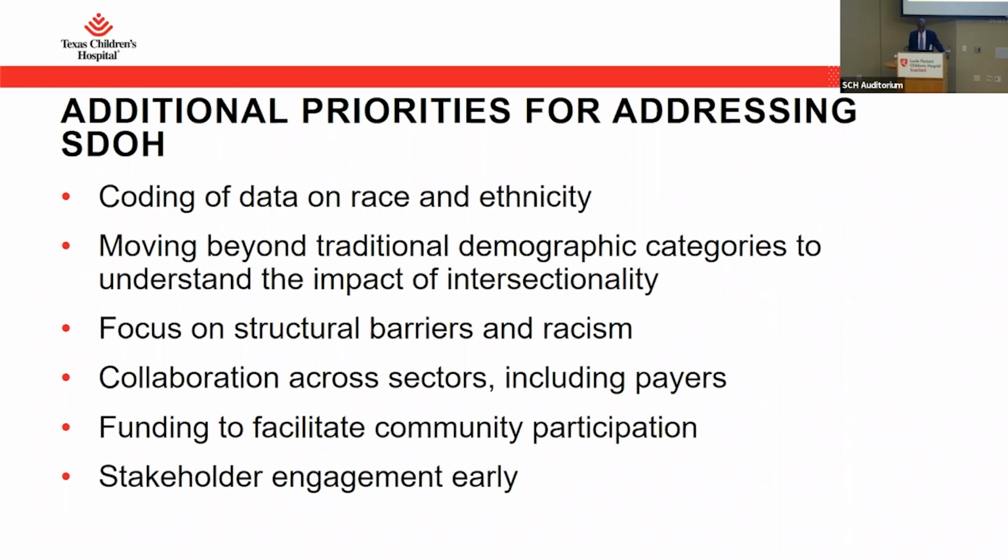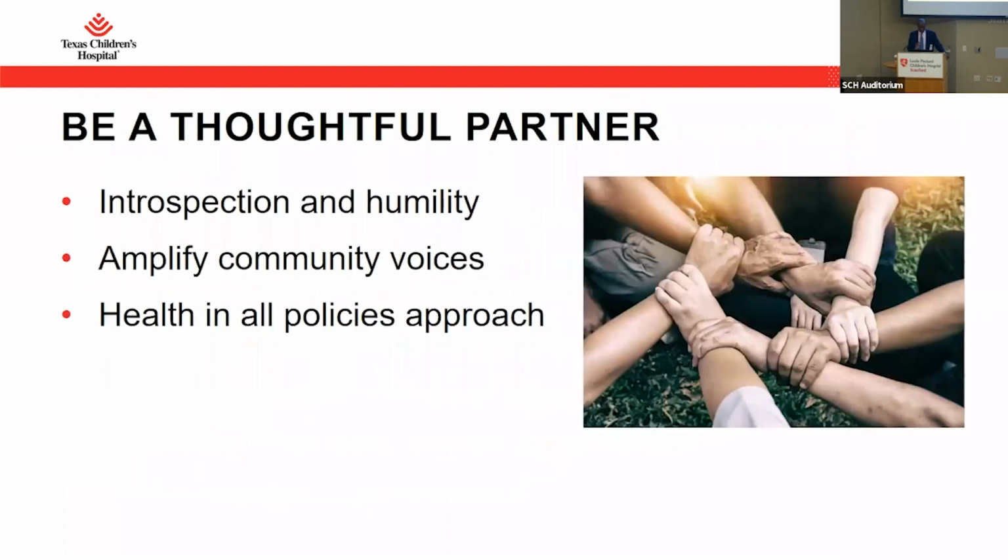And then the next thing is stakeholder engagement, and having it early. I think it's so important to involve our partners in the community, whether they be community health workers or community agencies. The approach we need to have is introspection and humility as we work with them. It's not about us, it's about them. The goal is to really amplify their voices as opposed to ours, and take that broad approach of health in all policies. So for all the policies being put forward or thought about in your communities, how does health figure into that?